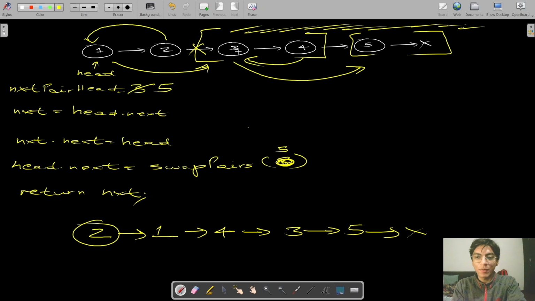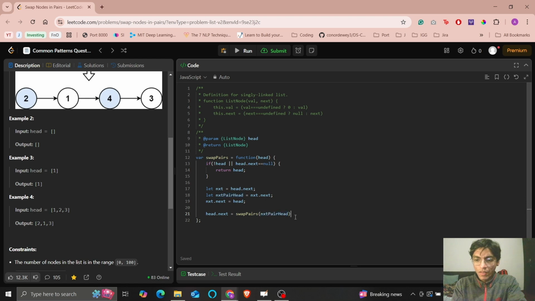And then I have to swap 3 and 4, return the head of that particular pair after swapping, tackle the next problem, so on and so forth. And after swapping, since this next element is what actually becomes the head, that is what we will end up returning.